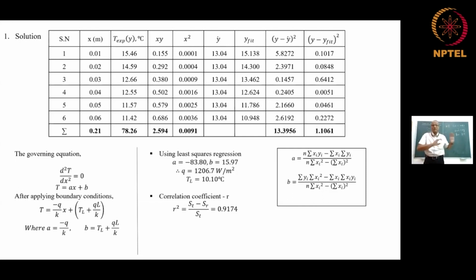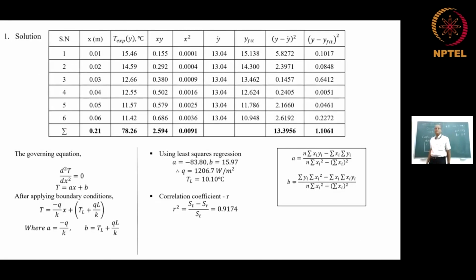Yes, sir. Very good. So the first column is serial number, the second column is X, the third column is T data, the fourth column is X, Y, X, all that you have done. Now, the last 3 columns, you work out now. Please go to the bottom of the table: using least squares, A equal to 83.8, B equal to 15.97. This is close to the actual values which we figured out in the last class. Based on this, revisit the table and go to column number 7.